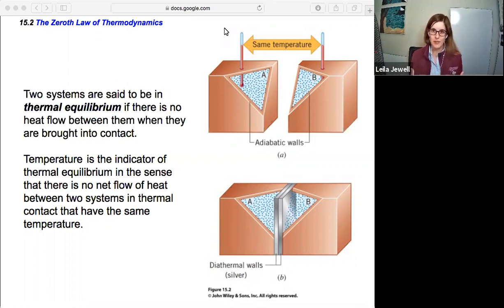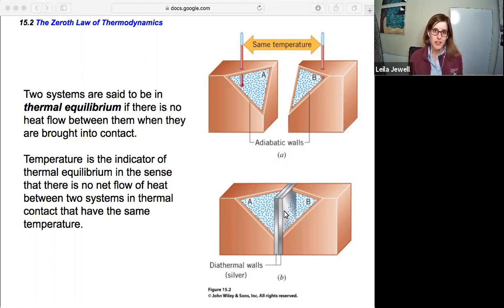So what is it? Well, it gets at the idea of thermal equilibrium. If we have two systems, A and B, we can say that they're in thermal equilibrium if there's no heat flow between them when they're brought in contact. That's what's shown down below, where we have the diathermal walls in action. The brownish orange walls on the outside are adiabatic walls, so there's no heat flow with the surroundings. It's just the silver walls that are diathermal that would allow heat flow. But because systems A and B are in thermal equilibrium, there is no heat flow.